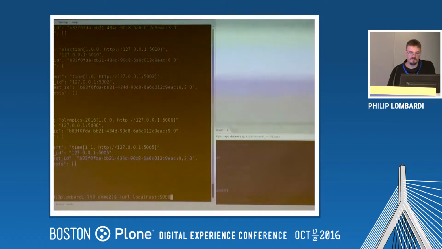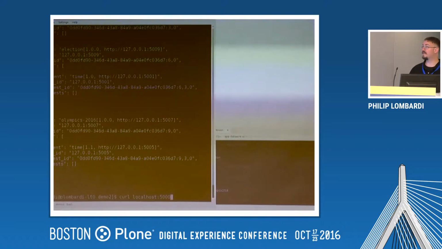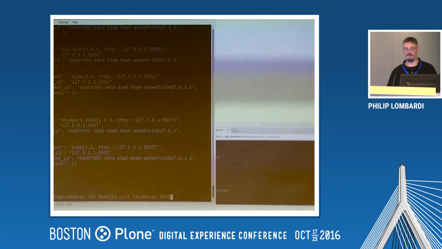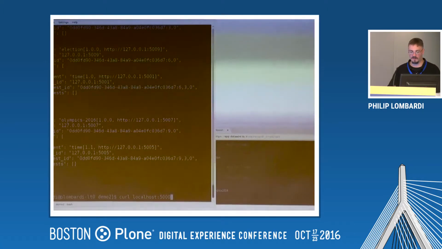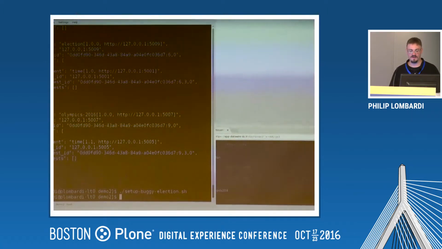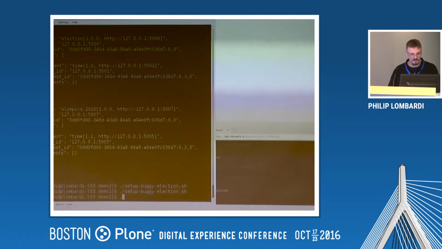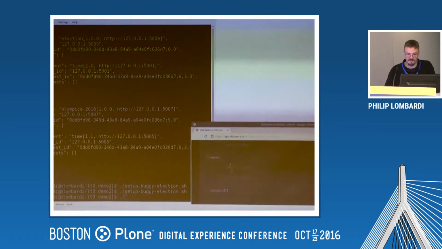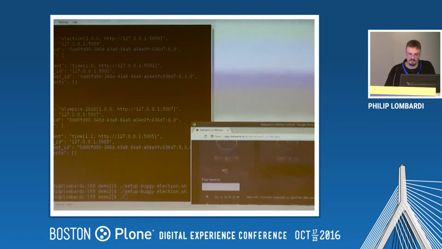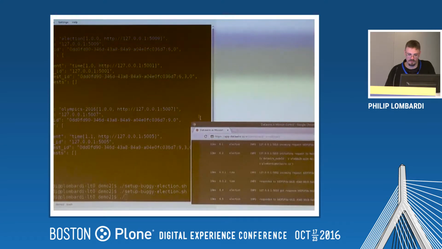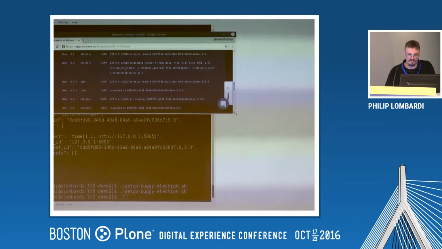So it talked to the buggy service once. The client that was talking to it failed, which was the front end service, the first service in the topology of these things. And it realized it's no good, and so we will remove it. So that shows you resiliency. By the way, what's really cool about that is this tracing stuff. We have a trace here where we can see that basically came through completely on our system.